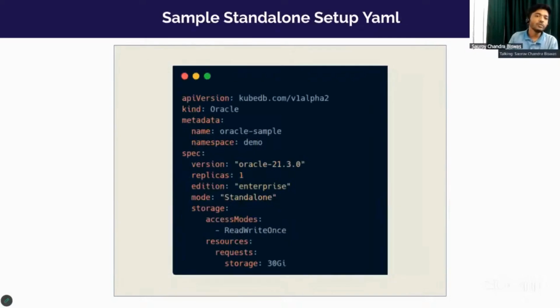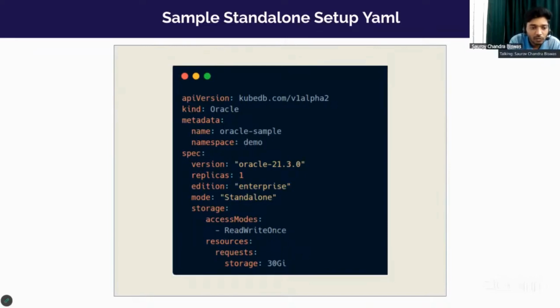So for now we are supporting only standalone mode and Data Guard clustering mode. If you are familiar with Oracle, then you know that Oracle supports many other features and many other replication strategies, but for now and for brevity we are only supporting these two particular modes, which are standalone and clustering.